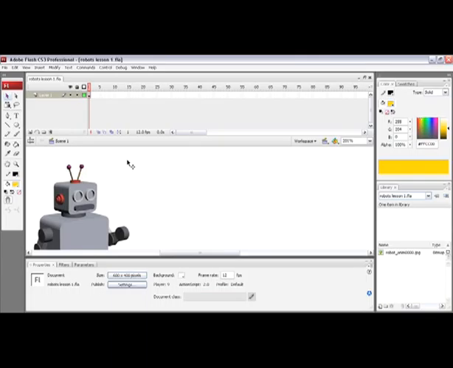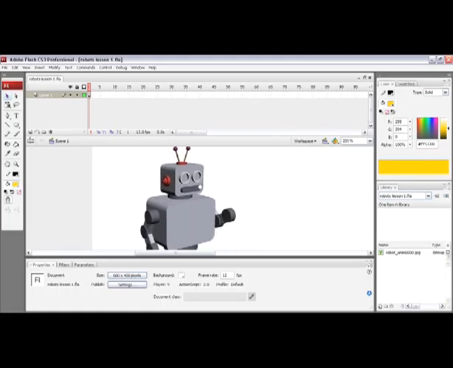And finally, easy access to the Hand tool you can get by using the space bar. Now this will work when you have any tool selected in the program except for the text tool. If you press the space bar down, you can see that my tool switched over to the Hand tool. I can use the Hand tool to pan around the document, and when I let go of the space bar, it switches right back to whichever tool you had previously selected.